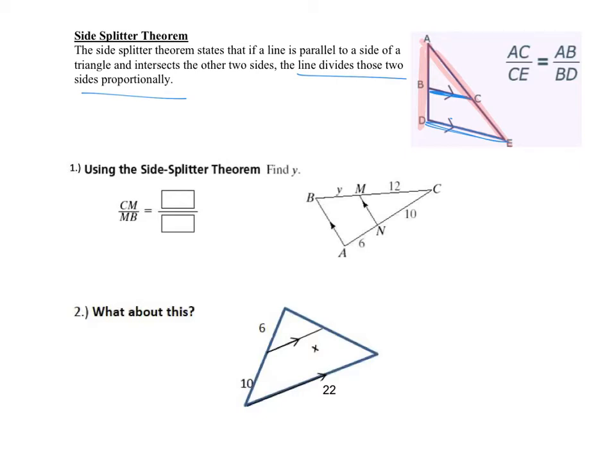So let's look at the proportion I wrote down here. So AC, that proportion of that to CE. So these little parts, that ratio is the same as on this side from AB to BD. So we're not looking at parts of triangles here because CE is not part of a triangle. It's just saying that it's dividing it proportionally. So the way that it divides AC and CE up is the same ratio of the way it's going to divide AB and BD up.